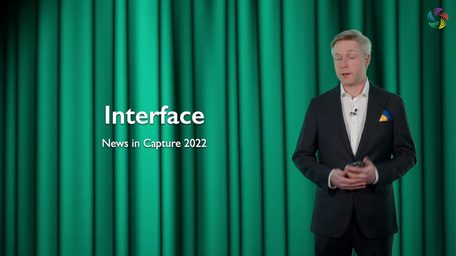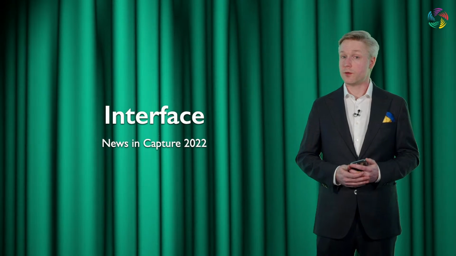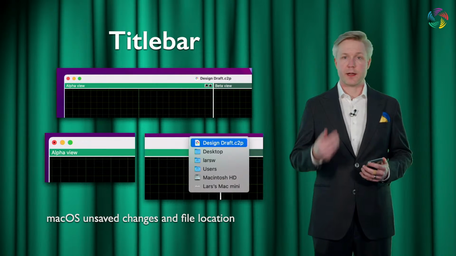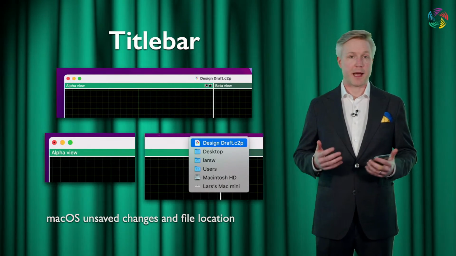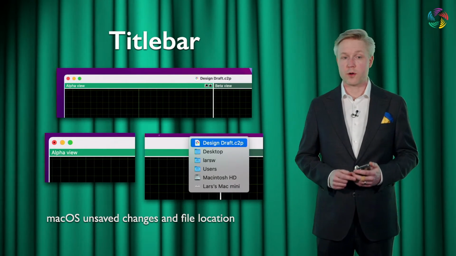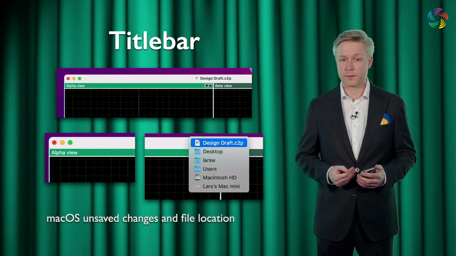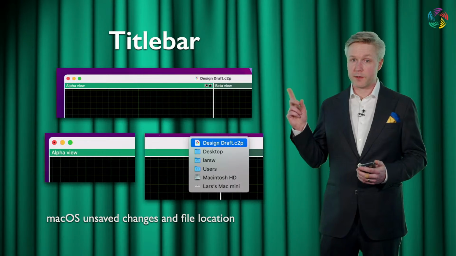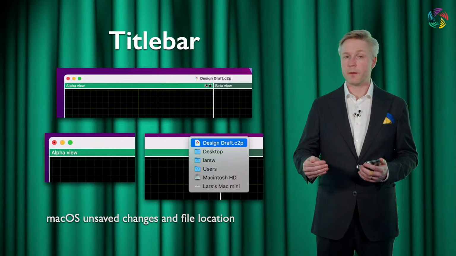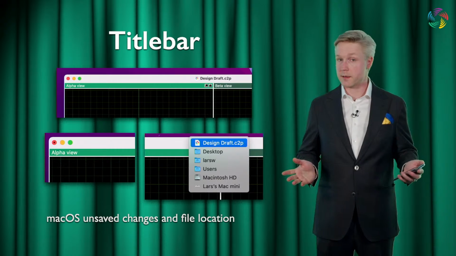So once you've got Capture installed and running and the library in place, it's time to start taking a look at a few user interface changes. Starting with the Mac, we've redesigned the title bar, making use of the latest features in macOS. This means that the little red dot button at the top left corner now has a black dot inside it if your project has unsaved changes. The name of the file also appears at the center of the title bar, and you can right-click on it to see the path to the file and click on one of the items in the path to jump directly to that folder, as is standard in macOS.